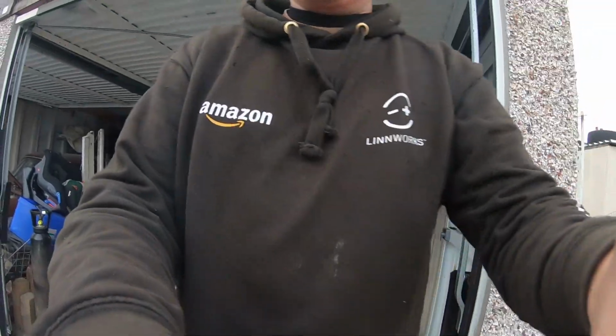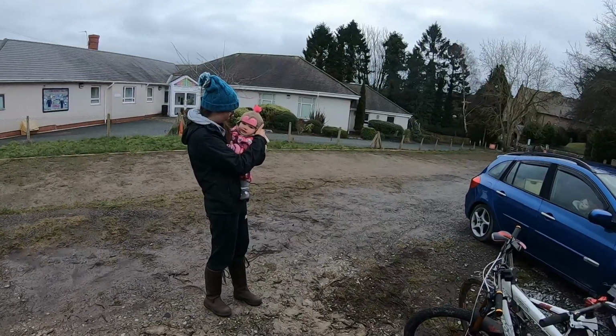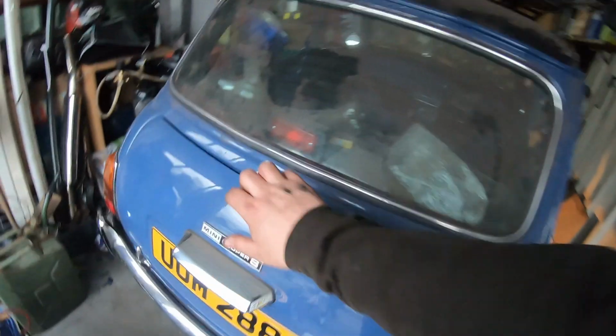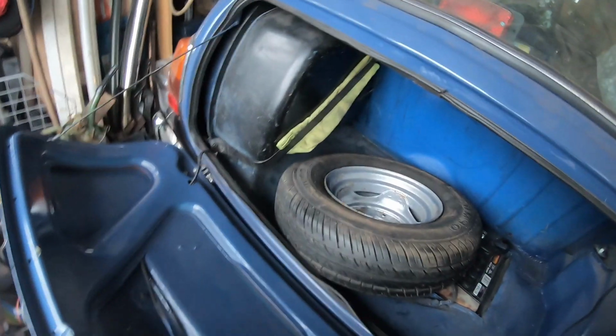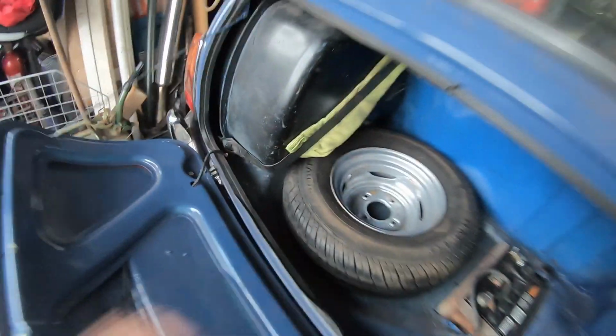She likes that. Oh dear, she did not like that. Right, well the car started. Just double check, no more leaks. So again, it is dry in there, which is great. That's going to be put back in.